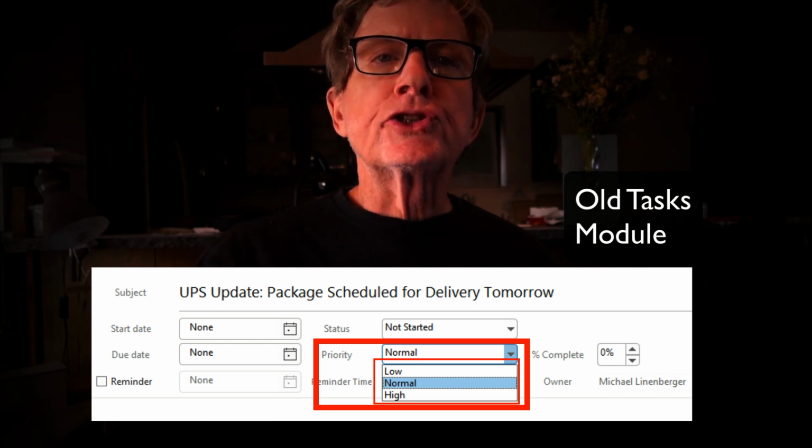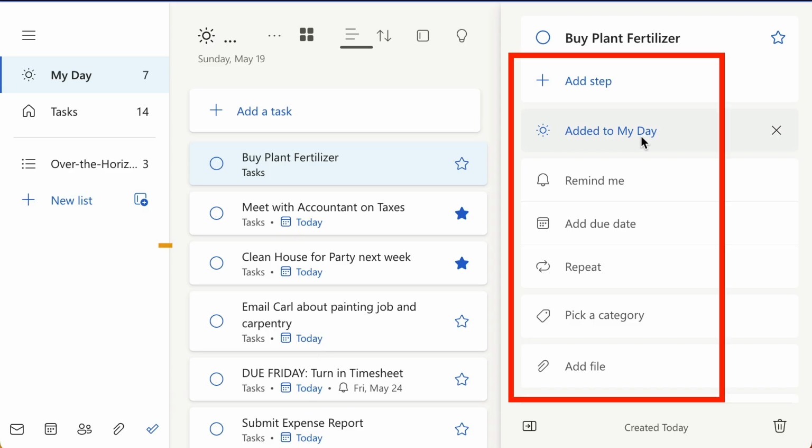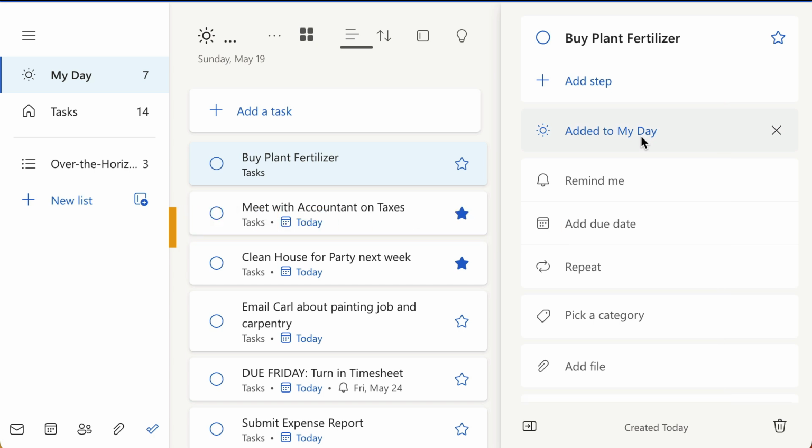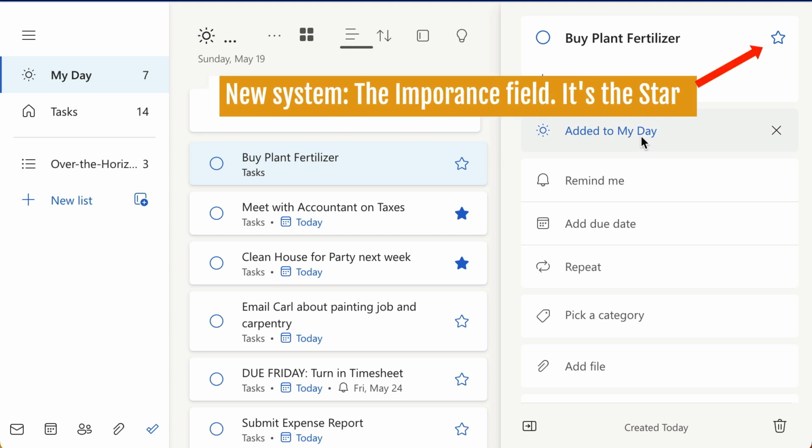But in the new to-do system, there is no priority field. The closest equivalent to the priority field is the importance field in the new system, and the importance field is the star. So when the star is triggered, that's high importance, and if the star is empty, that means no importance.